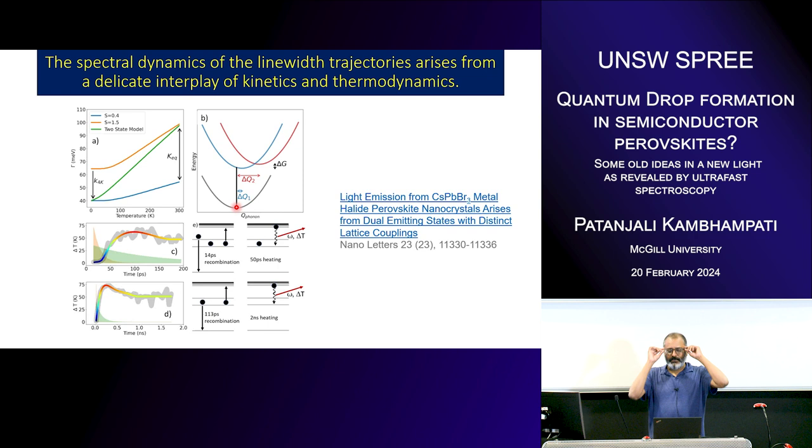Because temperature causes the line width to increase, you can relate the spectral observable to temperature and say, oh my God, look at this. What is my temperature jump? I have a temperature jump of some 50 Kelvin due to the tri-exciton recombining to a bi-exciton, releasing one exciton worth of energy as heat. Then the bi-exciton recombines to a single exciton, releasing one exciton of energy as heat. So the tri-exciton impulse is 30 picoseconds. The bi-exciton impulse is 100 picoseconds. You have these heat pulses which create a trajectory of temperature rising and falling.